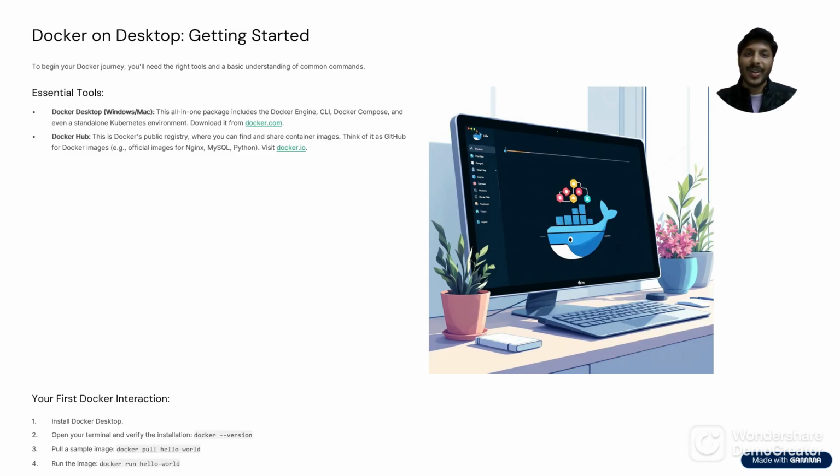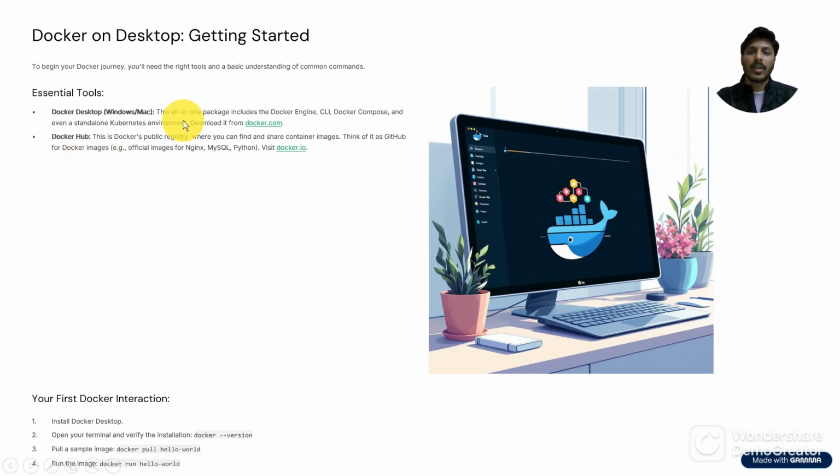The essential tools are Docker Desktop and something called Docker Hub. Docker Desktop is the tool I told you about.